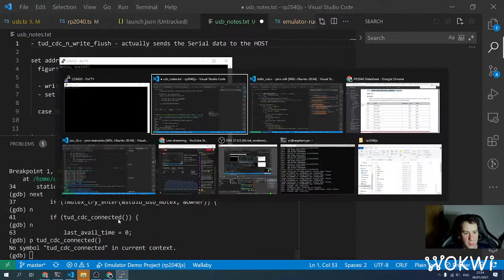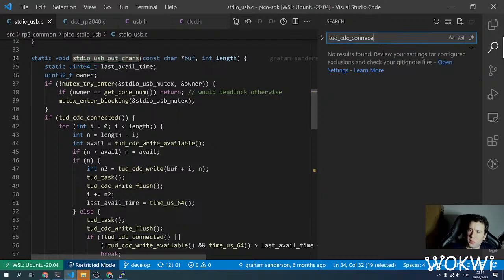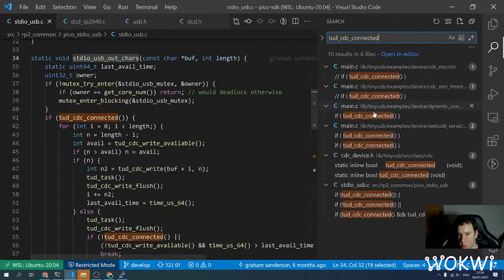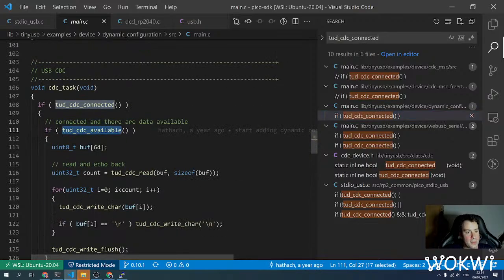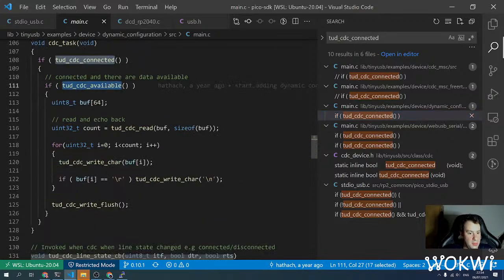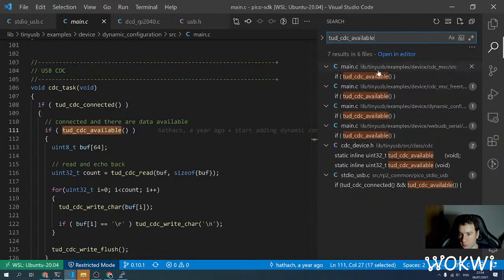Yeah, it's not happy about this, but let's see what this function, I remember it from last time. What does it return? Or why does it return false? TAD CDC available. No, connected, not available.